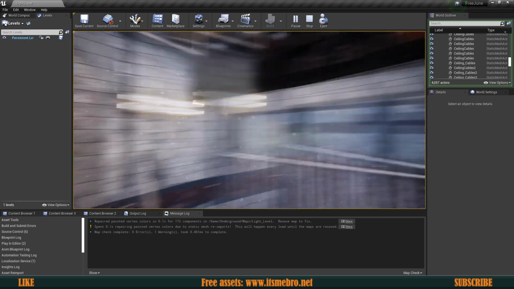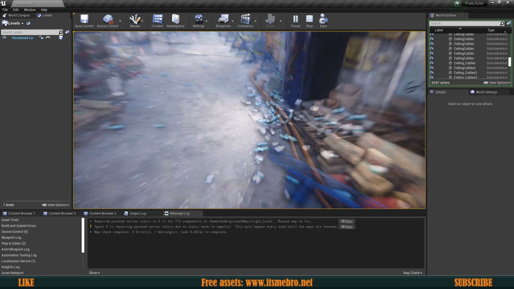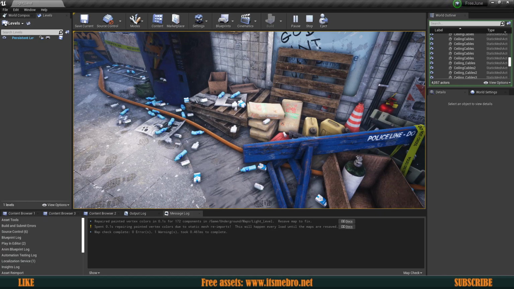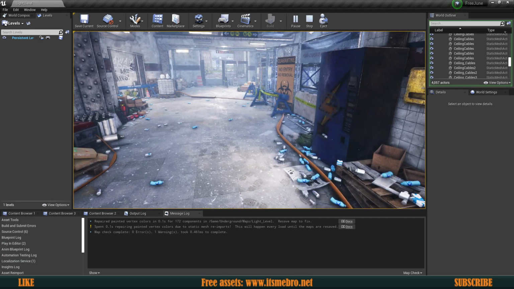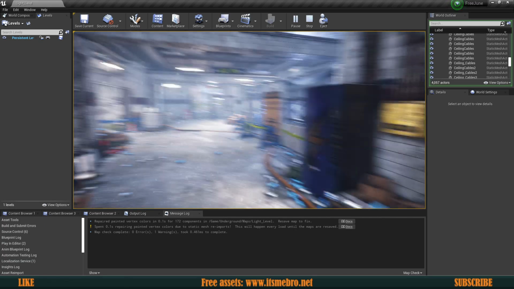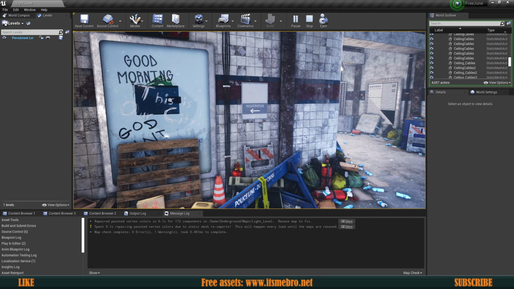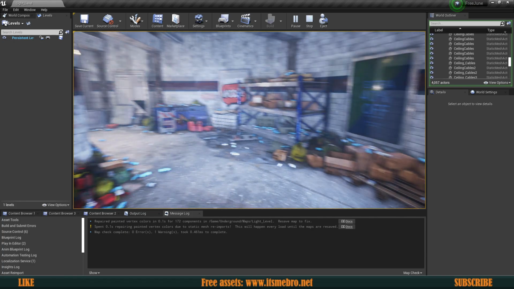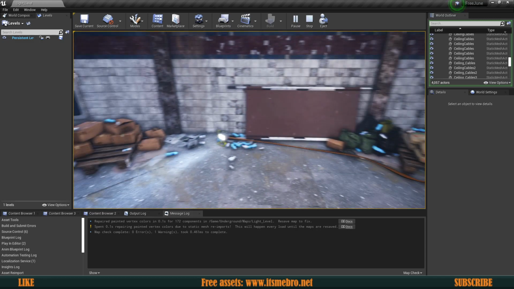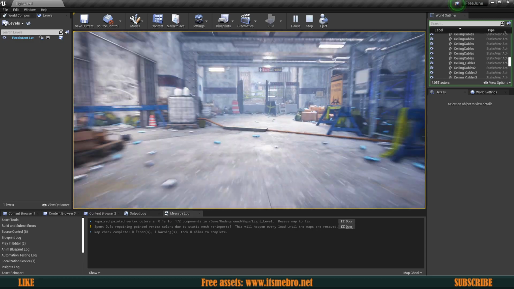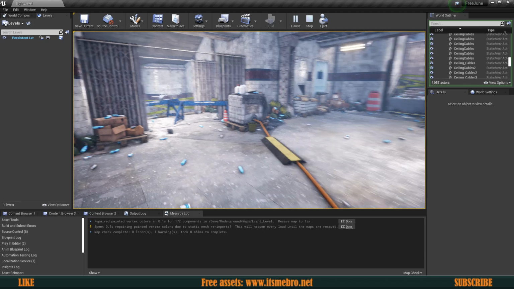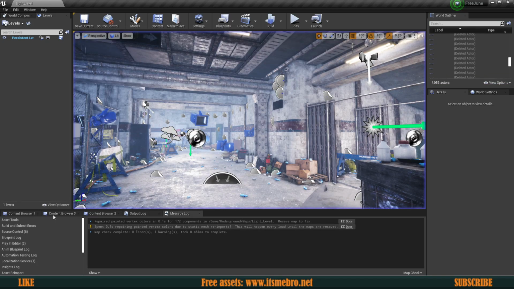So unfortunately, like I said, I can't really review this well enough, but it does look really good. If you are making something for really high-end stuff, then this is the way to go. These models do look really good. It's simply that my older hardware is not able to handle this that well.